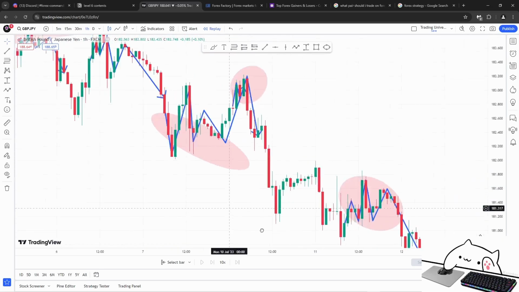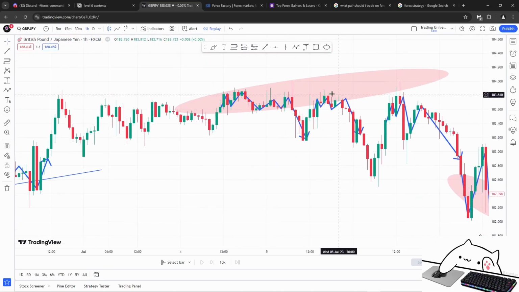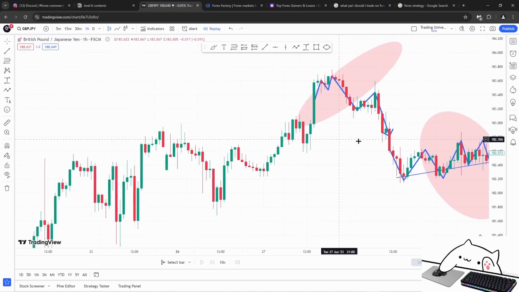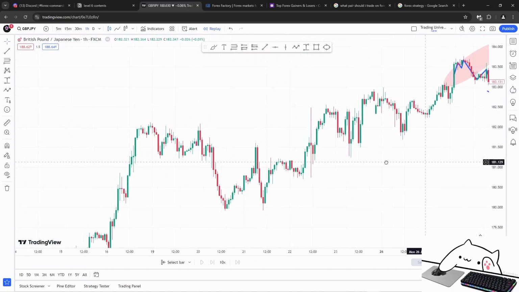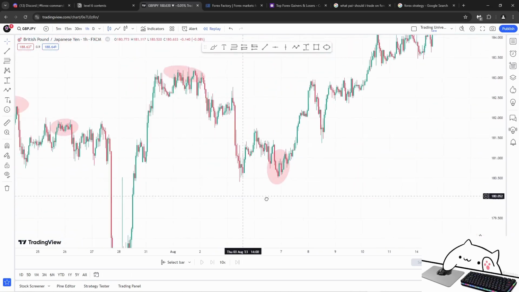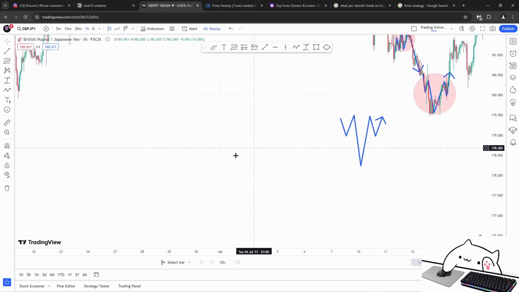Right here. Right here. That's number one. This is one. This is one. This is one. This is one. So 1, 2, 3, 4, 5. Around 6 times out of 8, I think we marked out. Well, except for these ones, I think I marked a little bit too much. But I think you get the example.